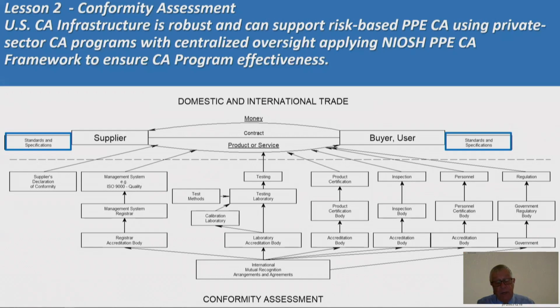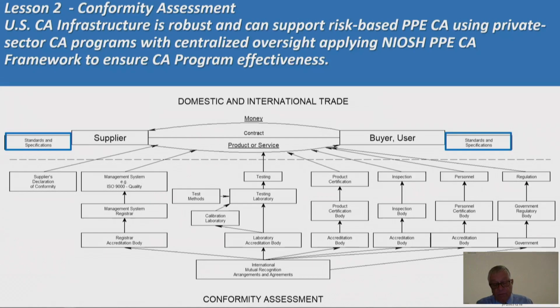For PPE, the system is decentralized. NIOSH, for example, approves respirators used for occupational use, DOJ body armor, NFPA fire service products, the U.S. Coast Guard on personal flotation devices, the Snell Foundation, for example, on helmets. These are just a few.